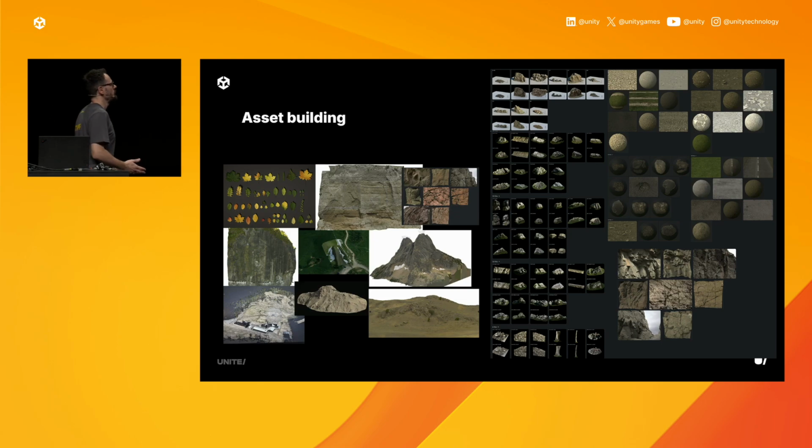So we end up with things like this, right? We have way more. I couldn't fit everything in one image. But here on the left side, you have some of the drone scans that we have, which generally speaking are terrains, mountains, and big elements. And on the right side, you can see that we have mid-sized rocks, big rocks, trees, and we also did a lot of PBR materials as well, right? All based on scans.